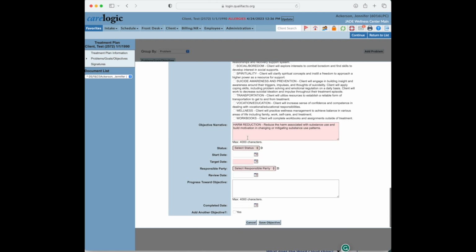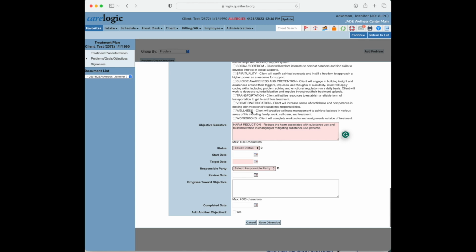So it's important to know, does your client want to do a total abstinence route? Do they want to follow a harm reduction route? You need to know this when you're making a treatment plan, because if their goal is harm reduction and you're saying, you must abstain completely, then already the treatment plan is failing them. They're not going to be able to reach that objective because it's not their objective. So we want to make sure that the treatment plan is reflective of what the client wants to do. This is client-centered treatment. So it should be their words, it should be their goals, it should be things that we're talking about with them.